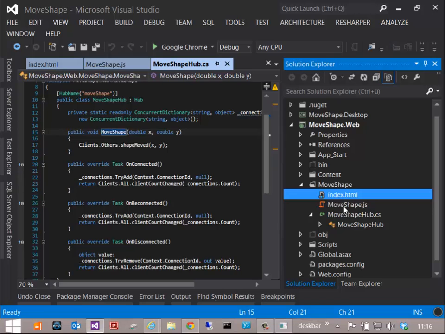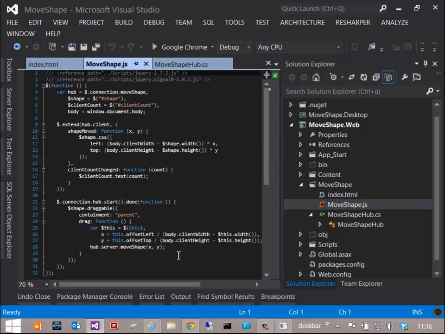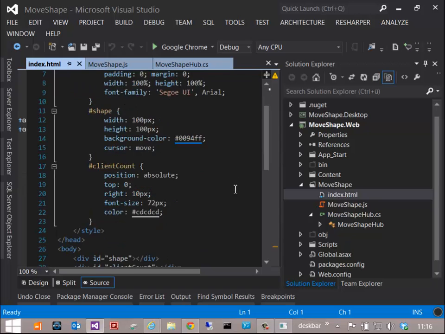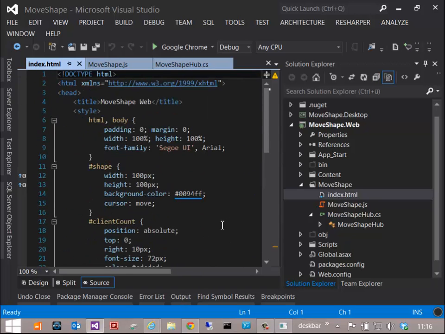We need some JavaScript, which just tells the clients: if somebody is dragging the shape, the information is reported back to the MoveShape hub and published to the other clients. And this is all contained in an HTML file. I don't go into too much detail here because it's pretty easy. You can look it up on your own, and I've put the URL in my blog post, so you can go to GitHub and get the code on your own and play around with it.